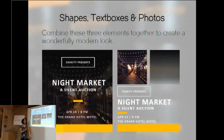So this one is combining everything I just said and adding another element, which is photos. Because at a nonprofit, you might have your own photos. Maybe you found a really great public domain photo that you want to use, and you want to find a way to input it into your design. So this one is created completely in PowerPoint. The image on the left is designed completely in PowerPoint. And then the image on the right, I've just broken down the elements to show you how you can come up with the design in PowerPoint or in Word. It's sort of the same function.